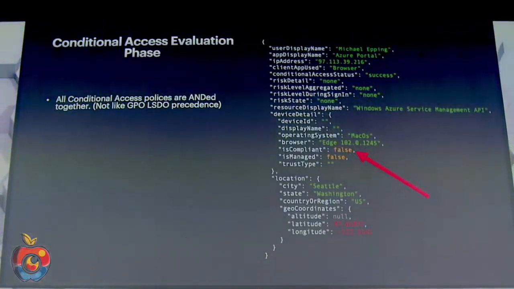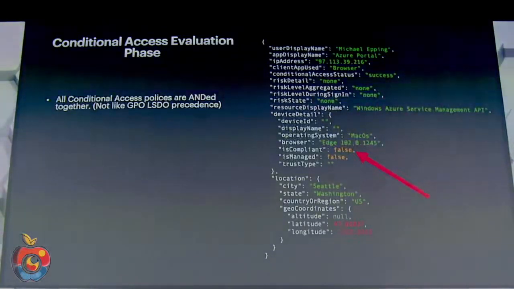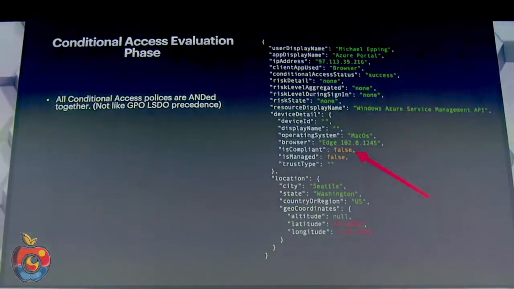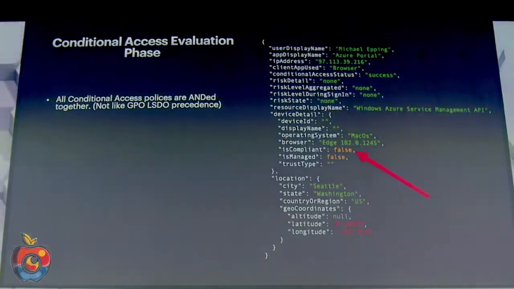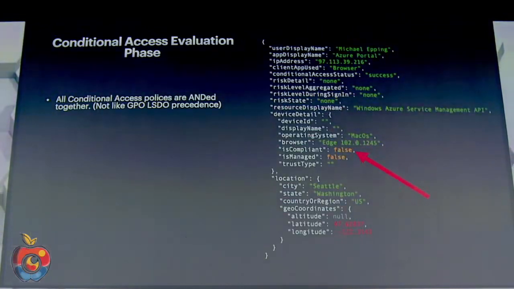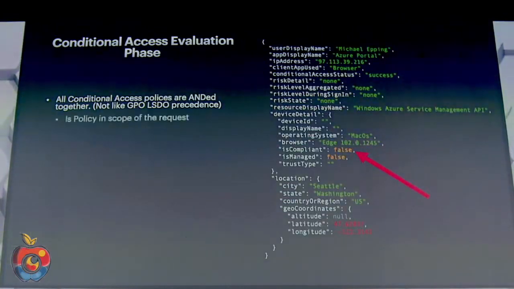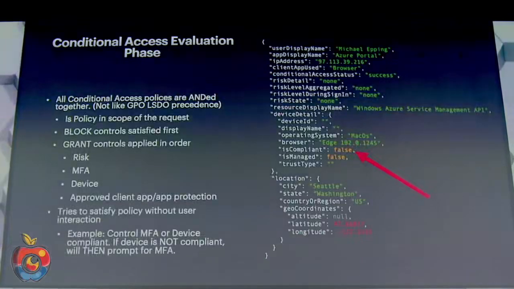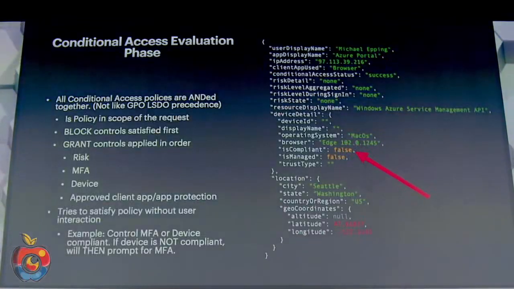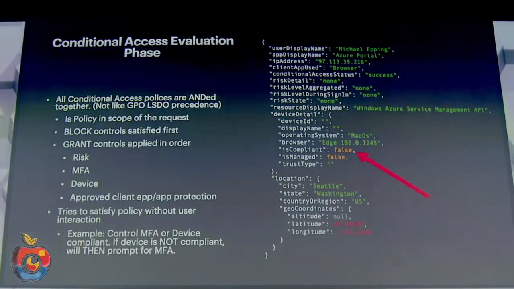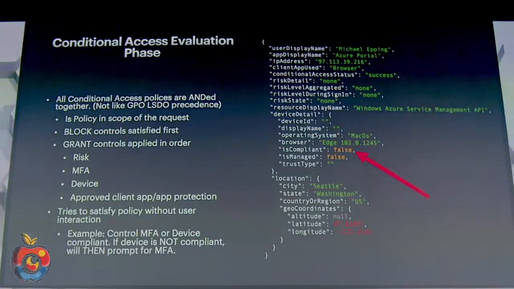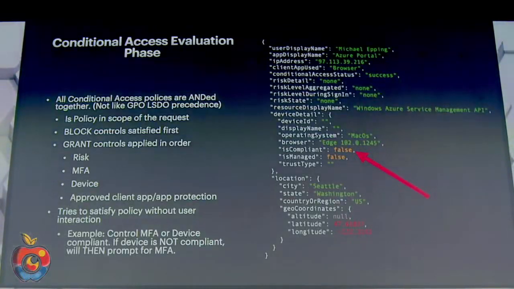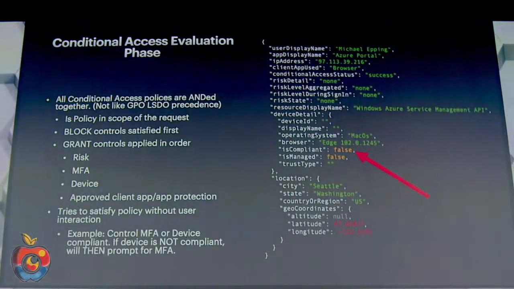So what administrators do in these environments is they create conditional access policies that are really just big chunks of JSON under the hood. And so you do things like define your conditions, and then you decide what sort of policy you want to apply or what controls you want to apply based on those conditions. So when you do this, you can have multiple policies, and they kind of all get squished together. But the fundamental thing to understand is that if you have any policies that say a user should be blocked, they'll be blocked.